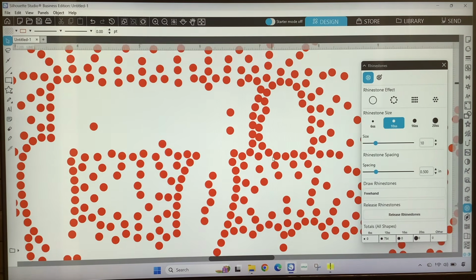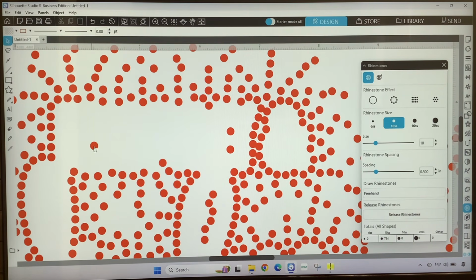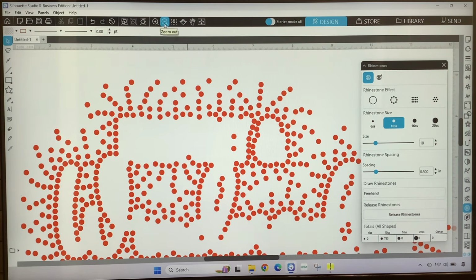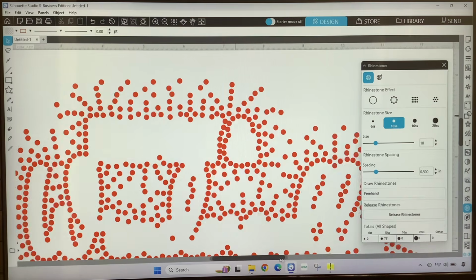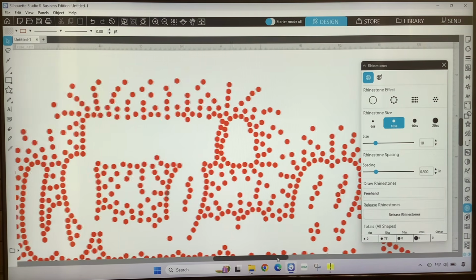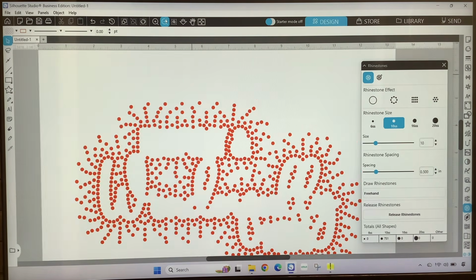And I can see here, I want to delete these rhinestones here because it's just one little rhinestone right there. And I'm going to delete this rhinestone, and I'm just selecting it and hitting the delete on my keyboard. Let me zoom out again.